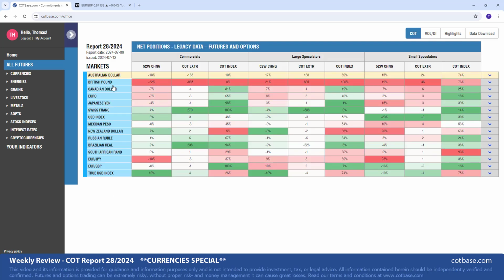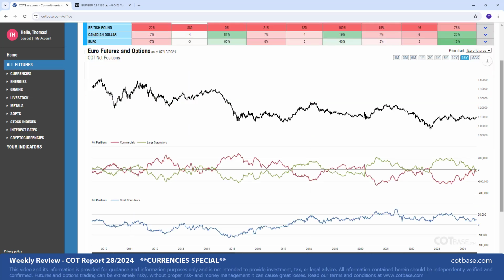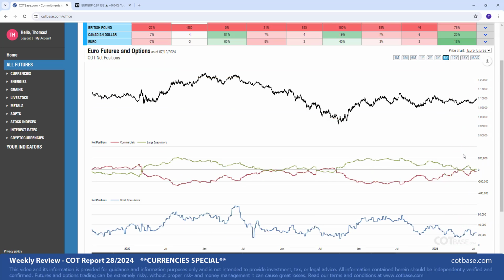But back to the markets and just continuing on, we talked about the Canadian dollar. Let's move on to the euro. So in the case of the euro, I'm going to switch back to the 5 years chart. Usually that's, I think, a significant amount of time already to analyze. Basically, you take this horizontal line and you put it to the most recent report for commercials. Of course, you can switch to large speculators, and you can see that it is a bit leaning towards the bullish side. Definitely not a bearish extreme or anything close to it. So it allows the euro to continue its rise.